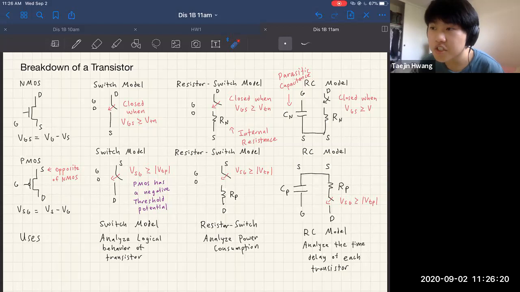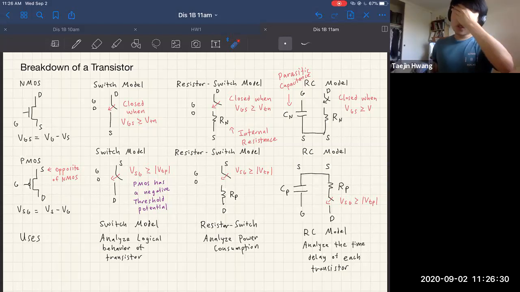Doesn't the electron flow from source to drain in NMOS? Why would the drain have a higher potential? Yeah, so electron flow is always super confusing. If electrons flow from source to drain, that means conventional current flows from drain to source, right? By the passive sign convention, electrons flow the opposite direction of current. So for the purposes of this class, I would always just abstract away the idea of electron flow as just current.